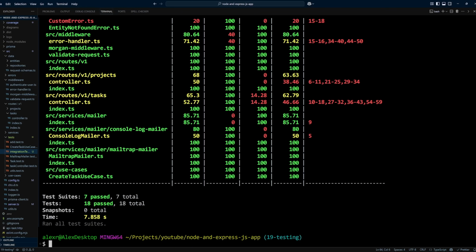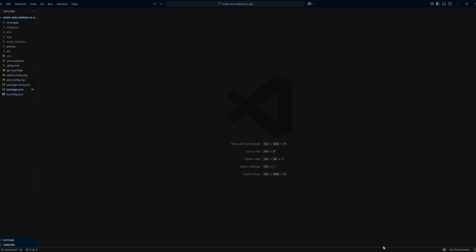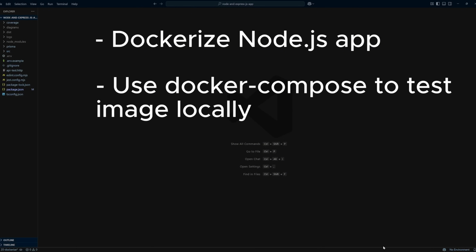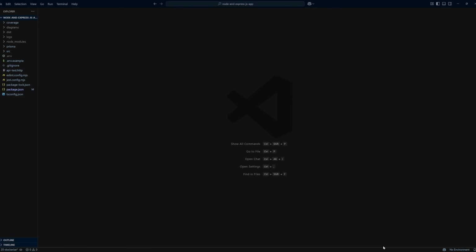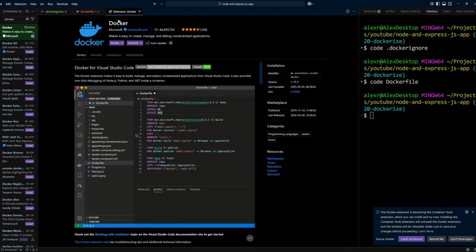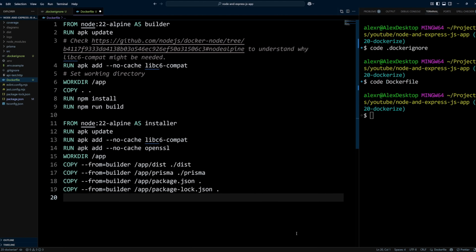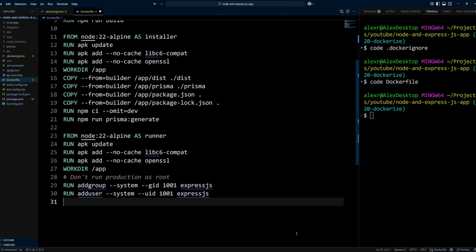After you test your project, it is time to deploy it. If you are building a Node.js application and thinking about deployment, you're in the right place. In this video, we will walk through how to Dockerize your Node.js application and test the image locally using Docker Compose. Whether you are deploying your app to containers, running the app on a virtual instance, or even hosting small services on Lambda, one tool stays constant: Docker. It's a powerful way to build consistent, portable environments across all stages of development and deployment.